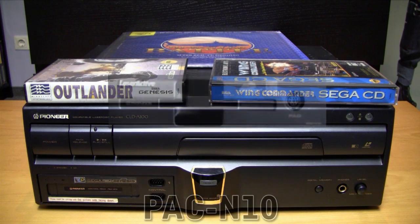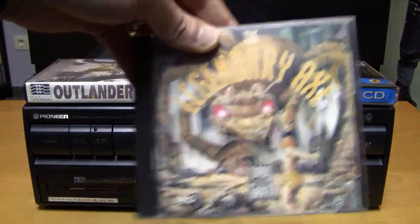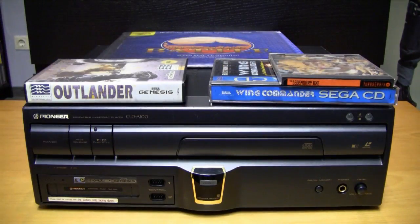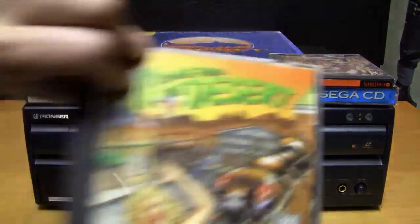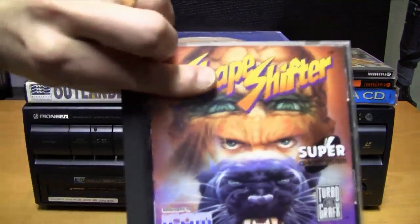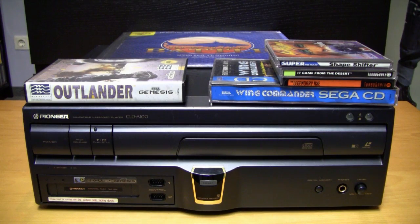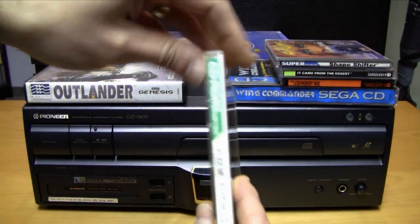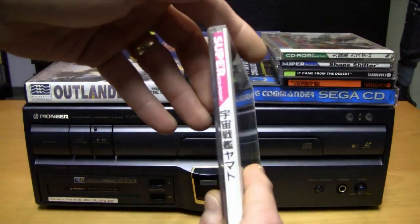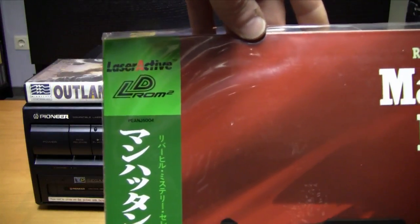In America, they released the PACN10, which allows you to play TurboGrafx-16 hook card games. These ones. Then also the TurboGrafx-16 CD-ROM games. Also the TurboGrafx-16 Super CD-ROM games. Also the PC Engine CD-ROM games. And also the PC Engine Super CD-ROM games. And the LD-ROM 2 Laseractive games.